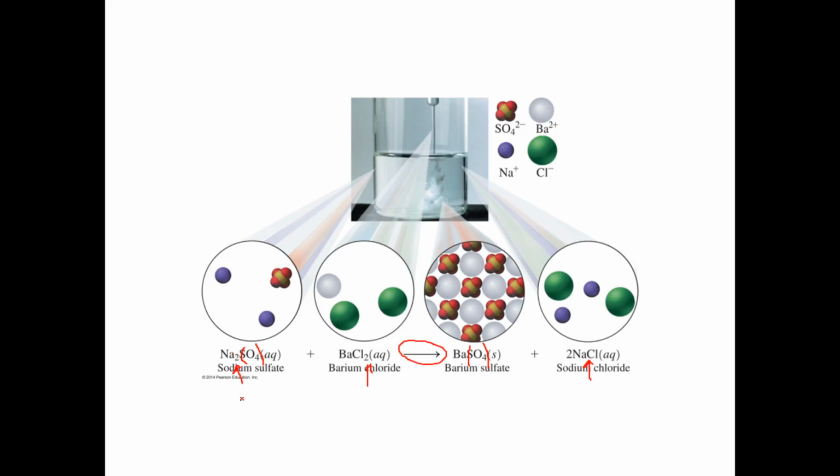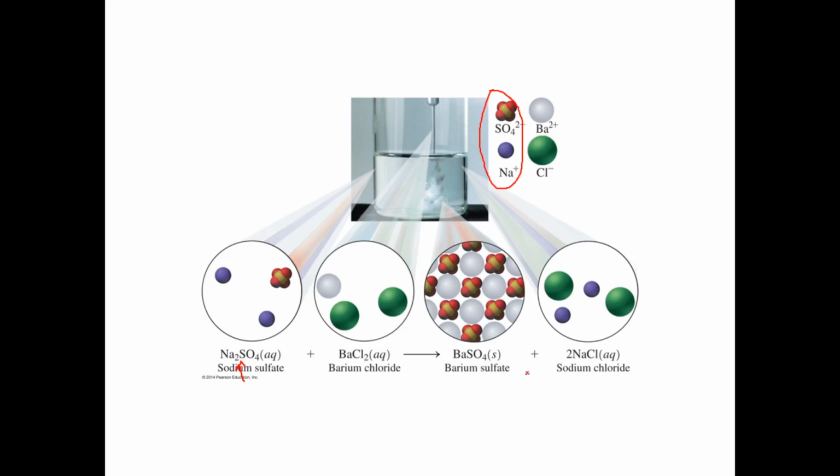And so we have sodium is a +1 ion, chlorine's a -1 ion, sulfate's a -2, and barium's a +2. Those are the charges of those ions. Those are always the charges of those ions. Well, on the left side, on the reactant side, sodium's with sulfate. So these two are forming a compound. Well, it makes sense that we need 2 sodiums then, because we need 2 to cancel out the -2. So we end up with a 2 after the sodium down here.